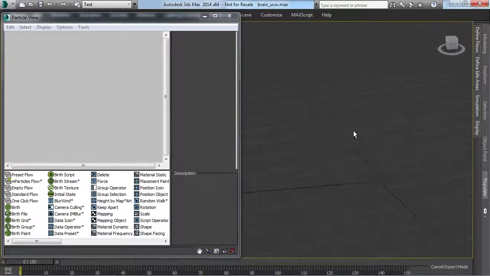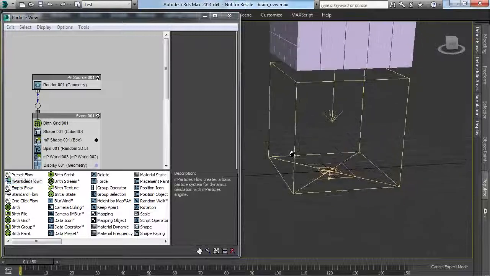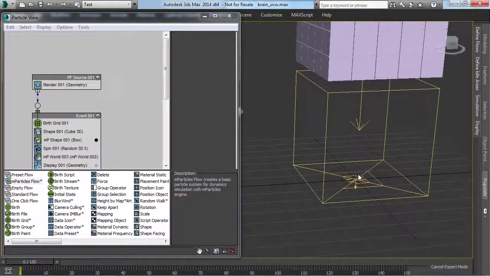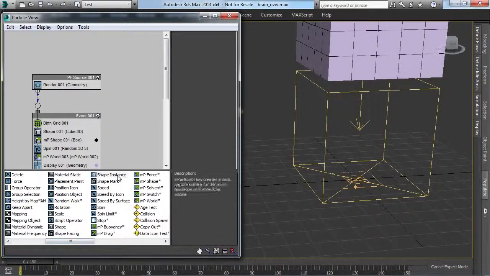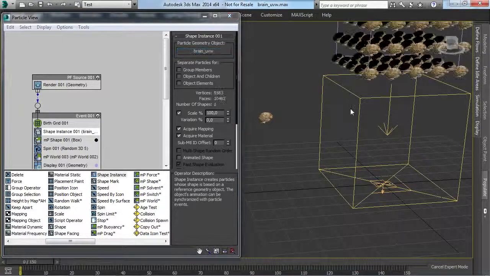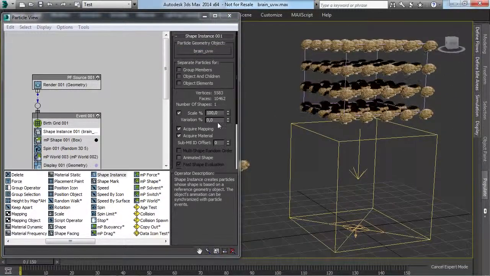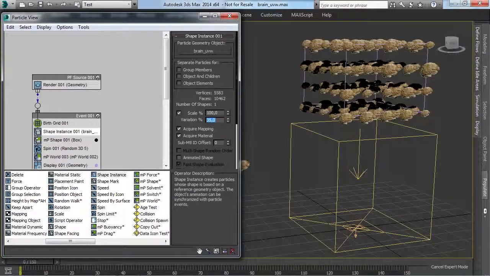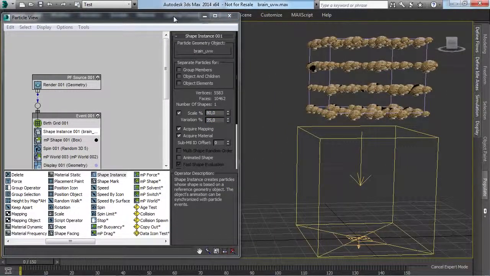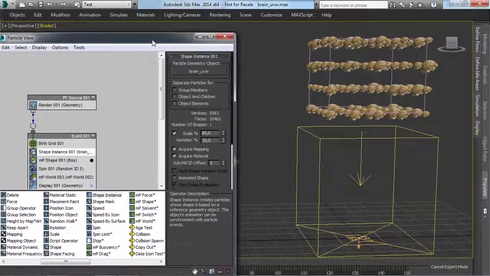So what we integrated here, as you probably know, is the mParticles, the mass effects driven particles. So you are able to have volumetric particles colliding with each other and so on. This is perfect for what we're doing next. So I'm just doing a shape instance here, as I don't want boxes colliding with each other, but I want these little brains being generated. I'm adding a bit of scale variation to that, and maybe scale that down to 80%, and a variation of 35% on top of that.